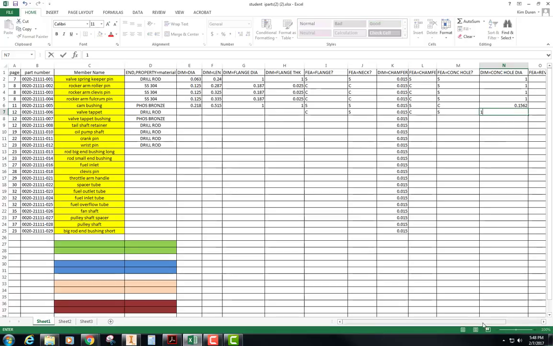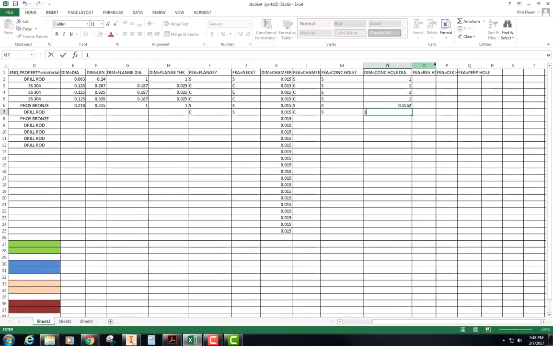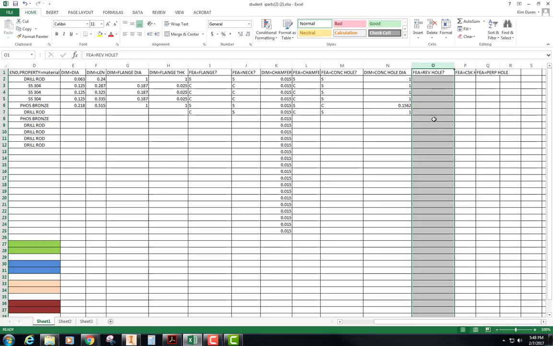Now the next feature that I put in my iPart was the next thing that was different from all the rest of the parts. And when I look at that, it's a feature that can be revolved, and we're going to ask if it has that in there. It does not have it in anything until I get down to here. Now, if we don't have that revolved hole in anything else, we do not need the dimension parameters. So let's go back over here and see what we have.